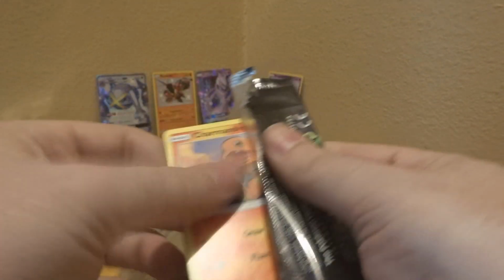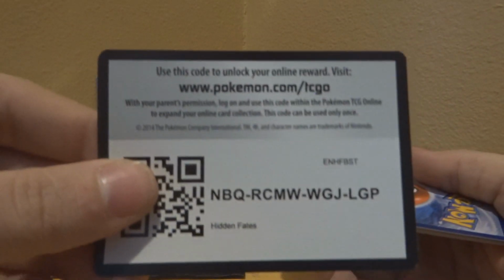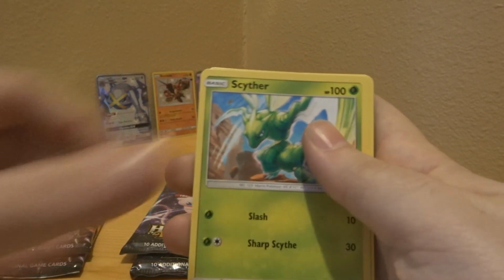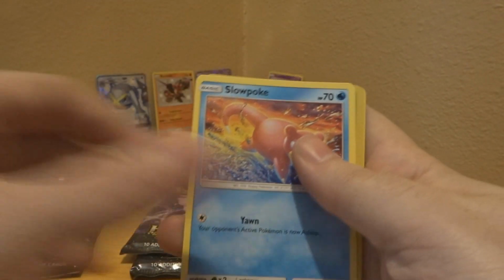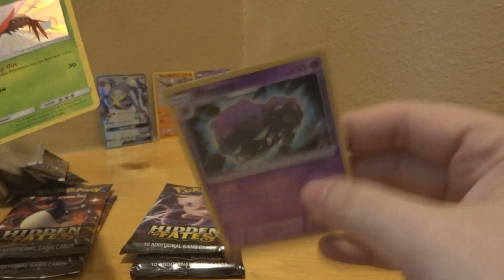That is true. This pack opened real easy. Not repack. It's a good thing. That means they put the Charizard in it. It's the code. One, two, three, four. Water energy. Brock's Grit. Scyther. Jinx. Charmander. Psyduck. Magikarp. Staryu. Slowpoke. Shiny Wimpod.